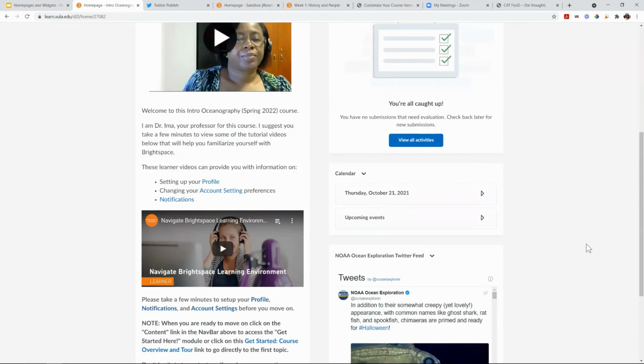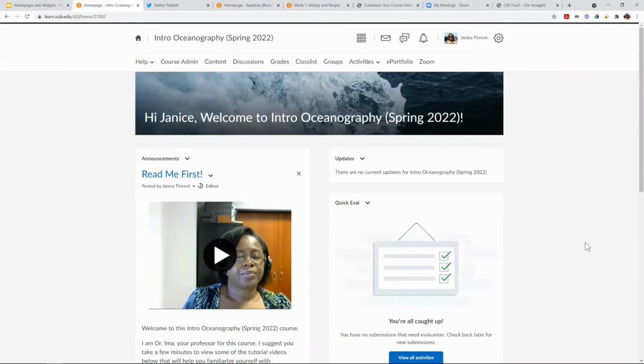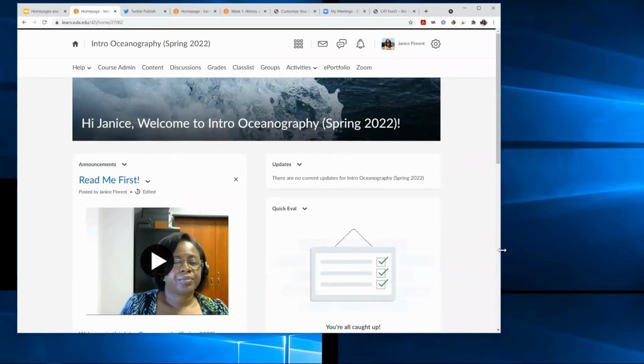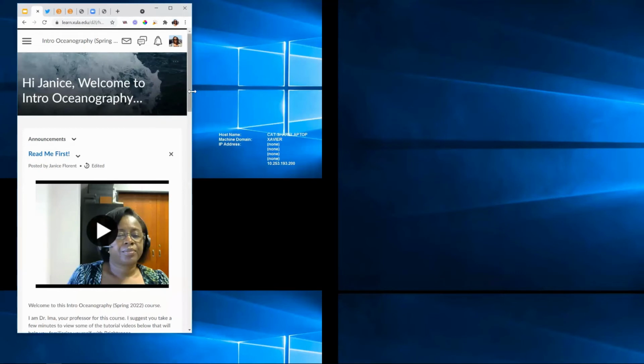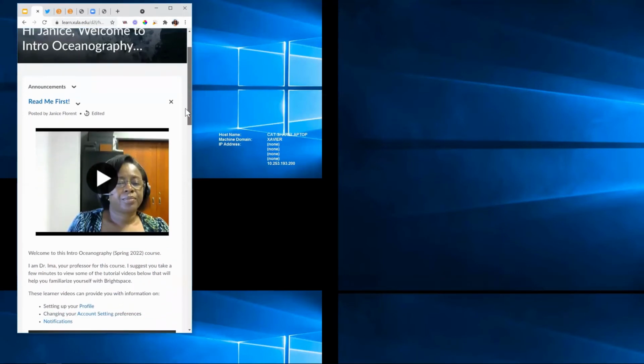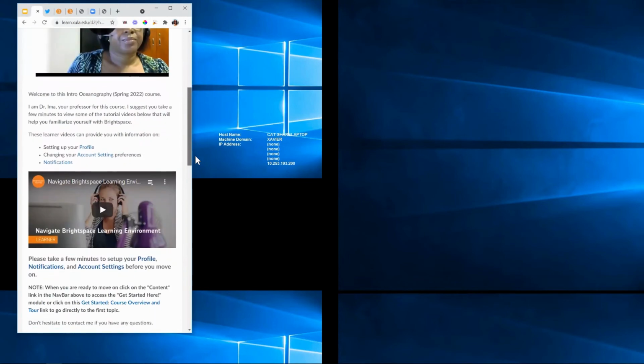Now, I do want to point out what happens when a user is on a smaller screen: the panels and the layouts get stacked upon each other. So if I unmaximize this and then reduce the size of my browser window, notice what's going to happen. So now my announcements widget, which was in my left-hand panel, is here.